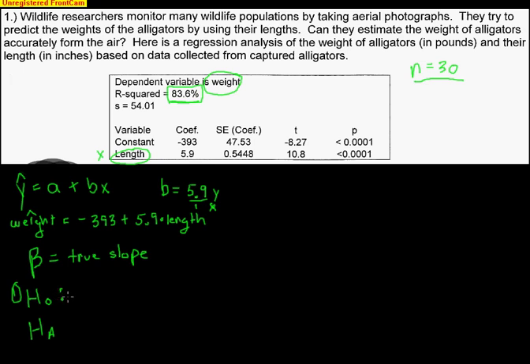So the null hypothesis would be that there is no slope, meaning the true slope is equal to zero. If the slope was zero, that would tell us that there is absolutely no relationship between length and weight, and that's what we have to assume. And the alternative hypothesis is that there is a relationship, meaning the slope is not equal to zero. Remember, that could be a positive relationship, bigger length, bigger weight, or it could even be a negative relationship, even though that wouldn't make sense. Now, those are our hypotheses.